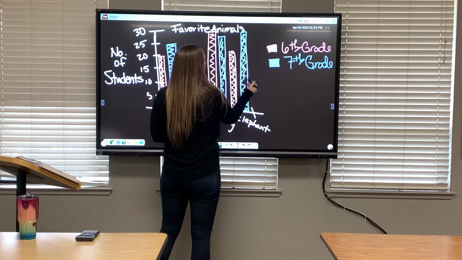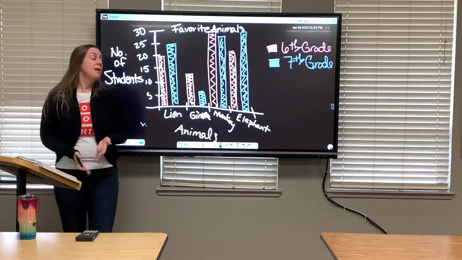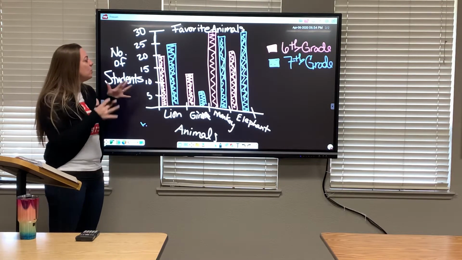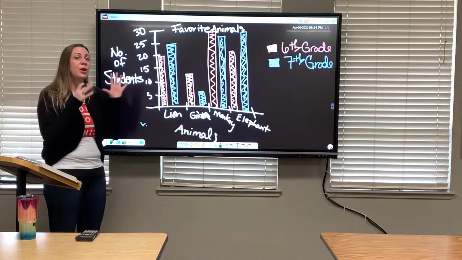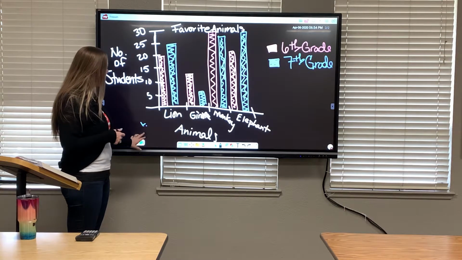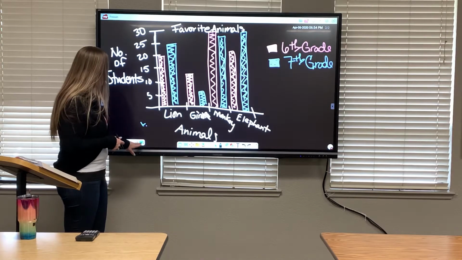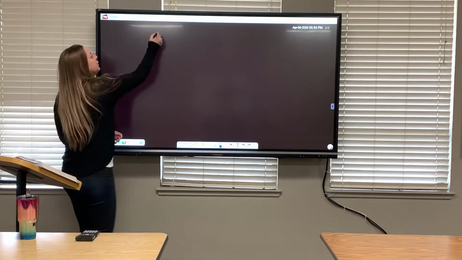And again, now my bars are not perfect, and that's okay. As long as I can see that I'm doing bars, I want to be able to see the different sets of information thrown on one graph together. Those are bar graphs. Now, I think you guys can handle that. Our next one we're going to do is circle graphs.